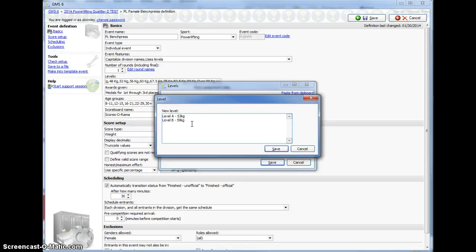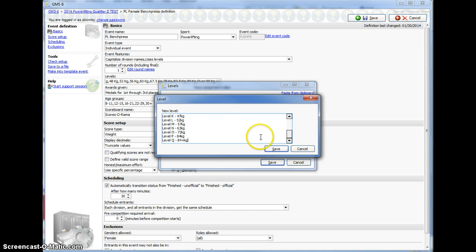I'm going to go ahead and pause this and do that step. If you want to go ahead and do that and then come back and join us, just don't hit save yet because we're going to want to copy what we do here before we hit our save button. So go ahead and take a minute to input your levels, and I will see you back here in just a few seconds.